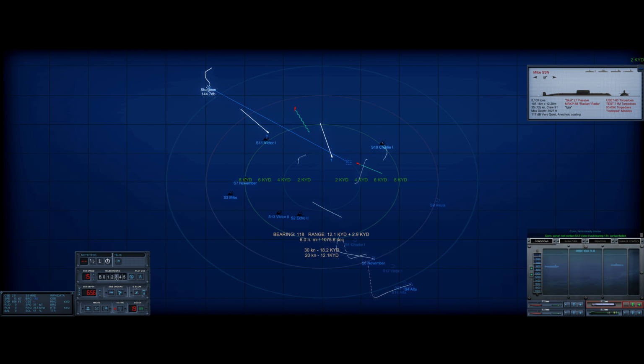Con sonar regained contact on Sierra 1 bearing 132. Con sonar lost contact. Sierra 1 5 last bearing 121. Contact faded. I think this Charlie 1 is transiting south at best speed. I think he's fleeing. No. Con sonar lost contact. Sierra 1 4 last bearing 123. Contact faded.